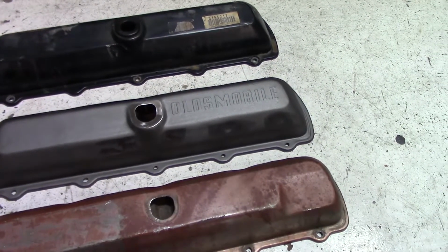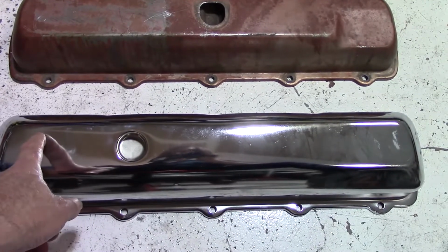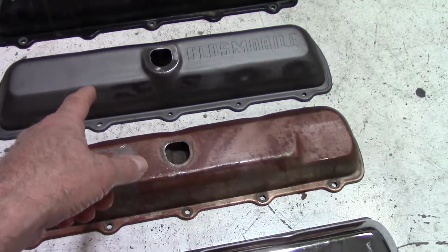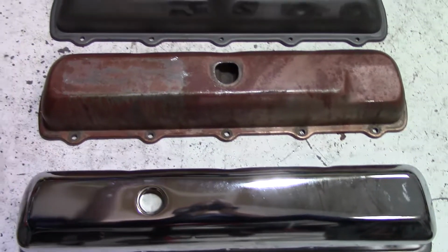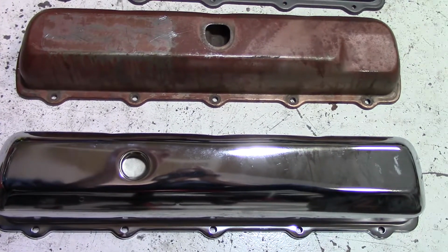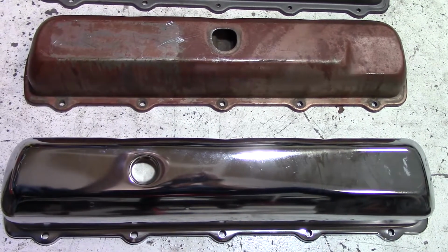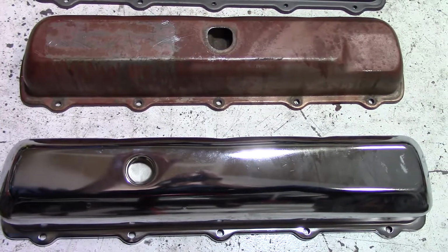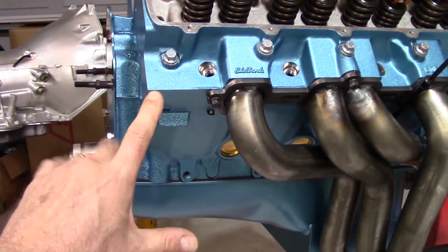There's multiple things I could do. I could take the tall valve cover and I could cut the entire top off and then put the top from the script valve cover on the tall valve cover. That is an option. It would be a lot of welding, a lot of hammering, a lot of bodywork to make sure that it looks seamless, but I think I could probably do that if I had to. Here is the issue. All right, so let's take a look at the block itself.